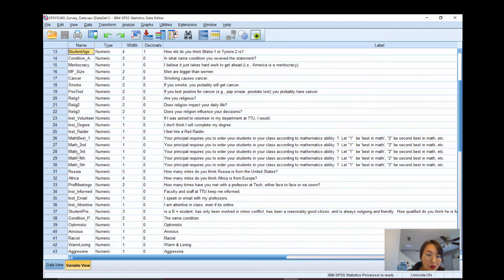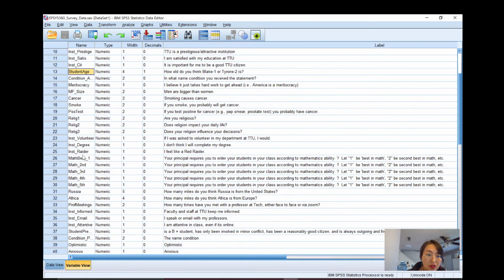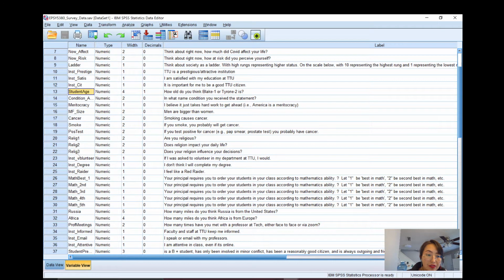Let me take a look where the descriptions are. This is the variable I'm interested in to examine the gender difference.